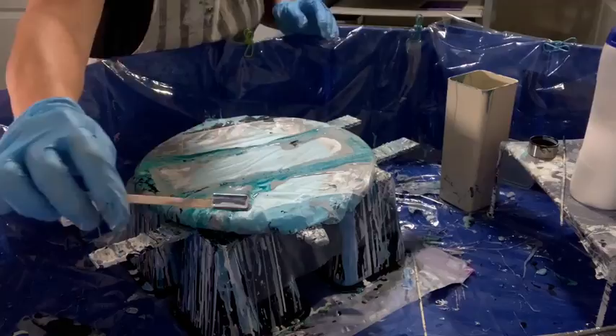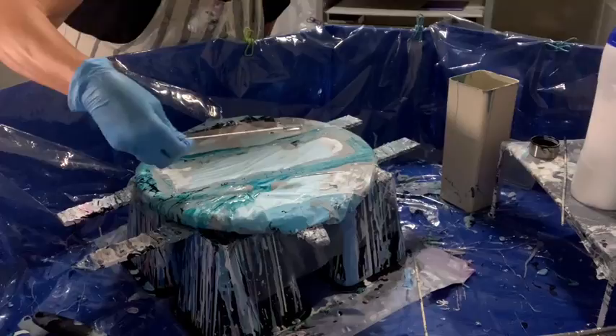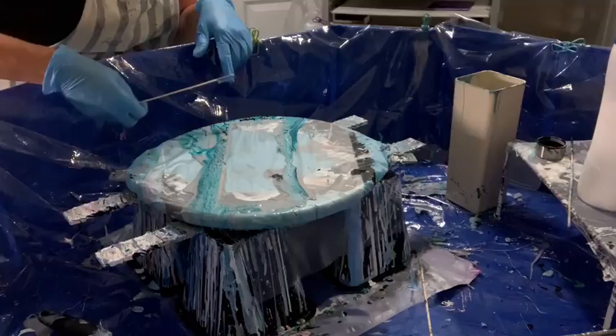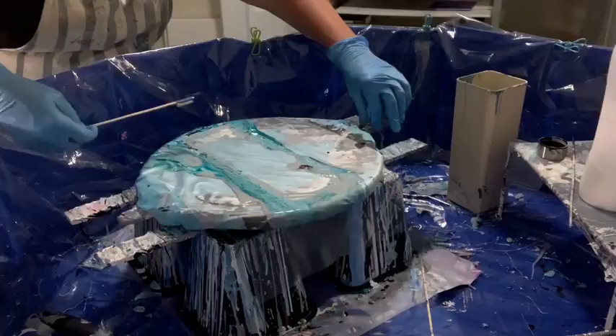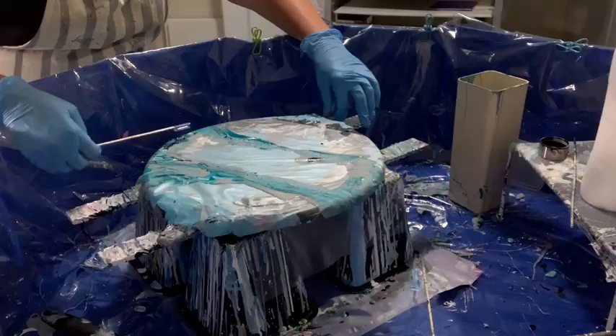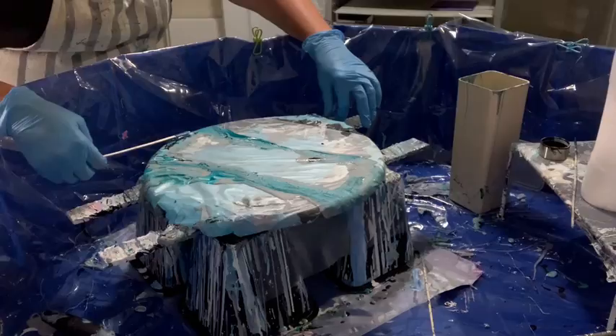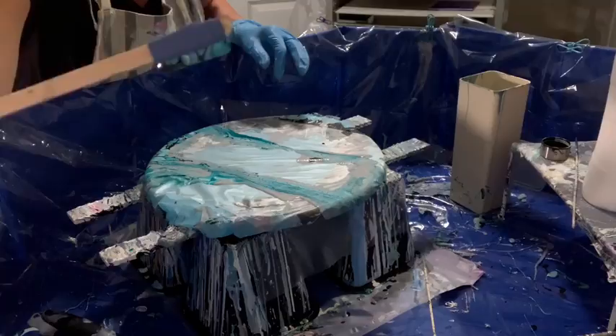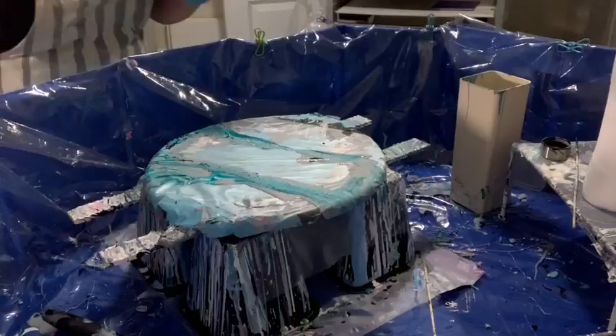You can see it's nice and secure on there. I take my stir stick and figure out where in the paint I want it to go — I just kind of look at my design. A few of my customers said they like the black lacing portion, so I'm going to dip it in this section right here. I push it down in the paint, make sure it's all covered, and bring it back up. It doesn't look very pretty from the back side, but from the front you can see the lacing.